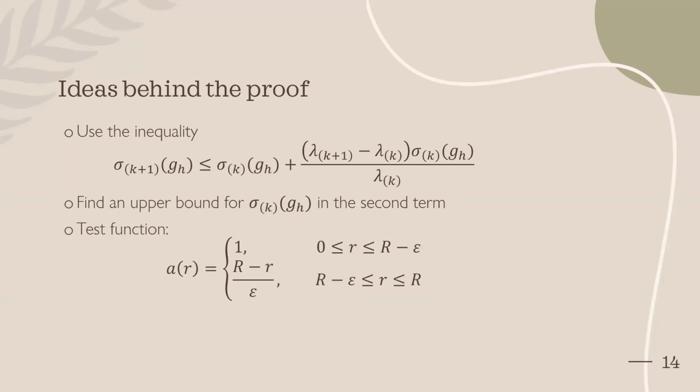And again, we will use our variational characterization with a useful test function. But we won't be using the eigenfunctions of the Steklov eigenvalues because we already used them to obtain the inequality. So we need another useful test function, and the test function that we will be using is the following. So we want a to be equal to 1 over a large part on the interval 0 to r, and then we need to kill it because we want a to be equal to 0 in big R. So we use a simple function.